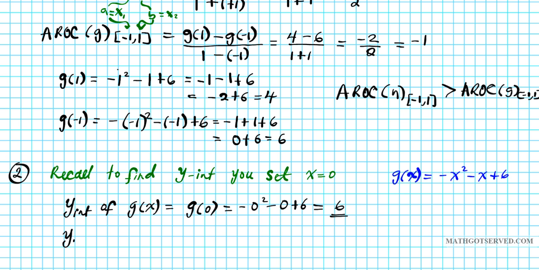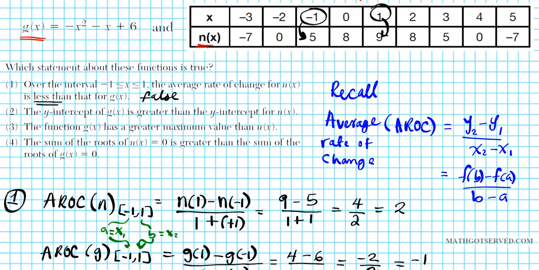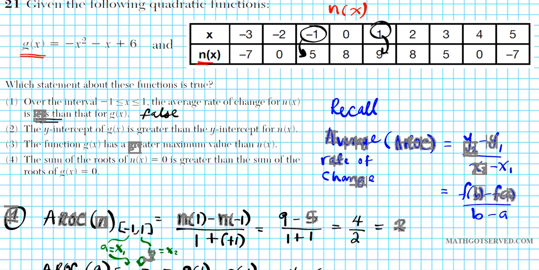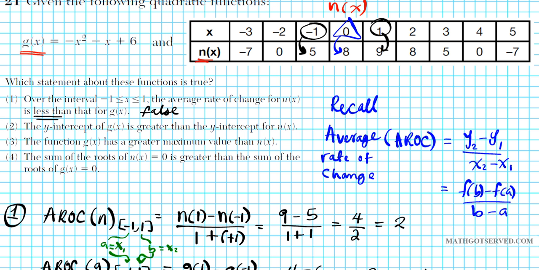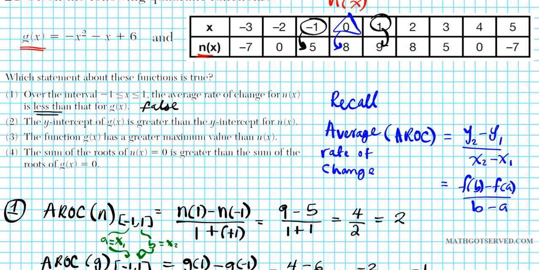Okay? All right, now let's find the y-intercept of the numerical function n of x, the numerical quadratic. So to find that, how do we find the y-intercept here? It is the same procedure. You set x to 0. So what we'll do is go to our table of values and look for the output value for when x is equal to 0. When x is 0, we can clearly see that the output is what? 8. What does that mean? It means that the y-intercept is 8.